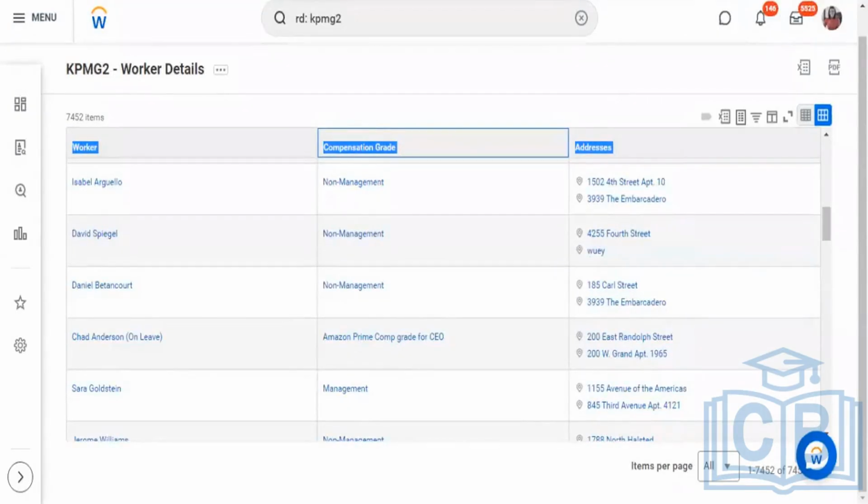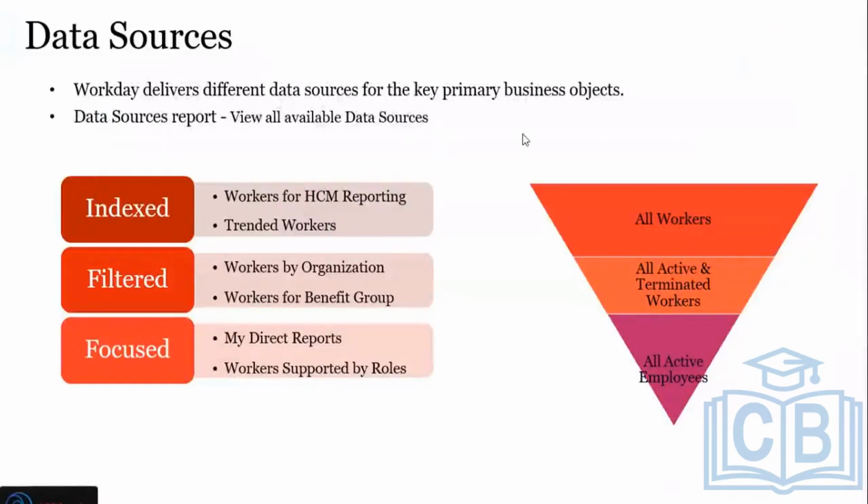We have already spoken about the data sources. When building your report, the most critical aspect is your report performance. And when dealing with report performance, the most critical aspect is your data source. As we discussed first, start with an indexed data source.